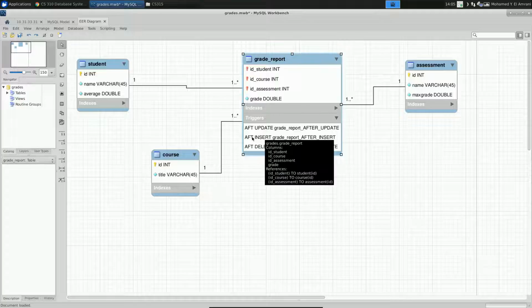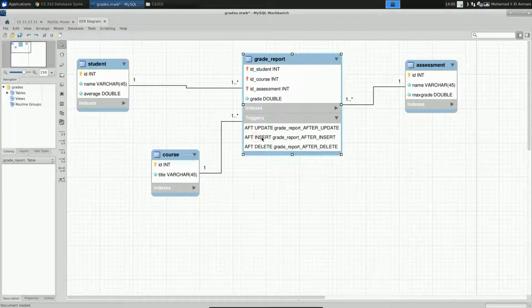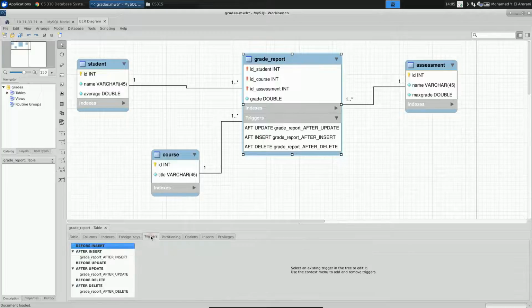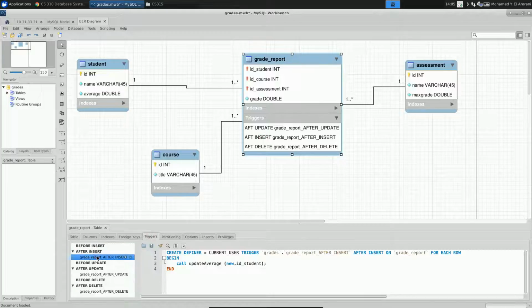So actually, after insert, when I insert something, after updating the average, actually it should be before updating the average, because there are now two things to do. First of all, I need to decide what I should do before putting it in an if statement. What should I do with the grade if it doesn't respect the condition?